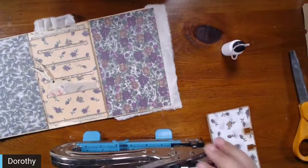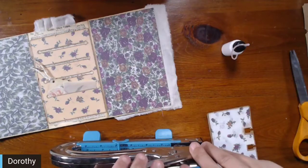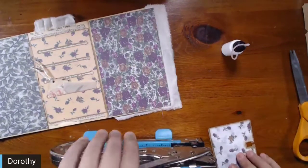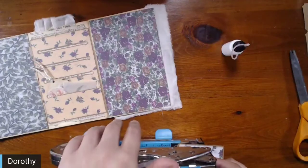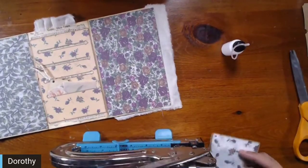I'm just looking for my jar that has all my little pieces in it. I don't know if I moved it. Well, I have my smaller ones here. That'll work. I'll just use my smaller ones. And I'm just going to put a ribbon in the top corner.